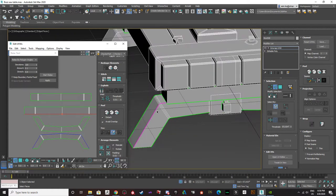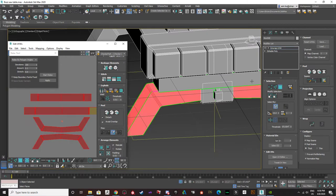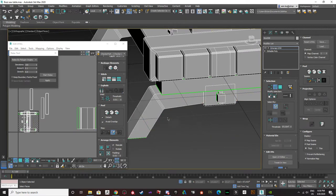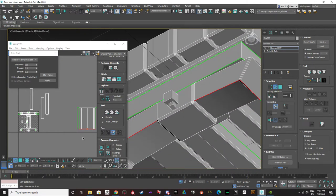So, but for the leg, let me do this over. Okay, so for this leg, we can cut it probably in one spot. And we can cut it right here.